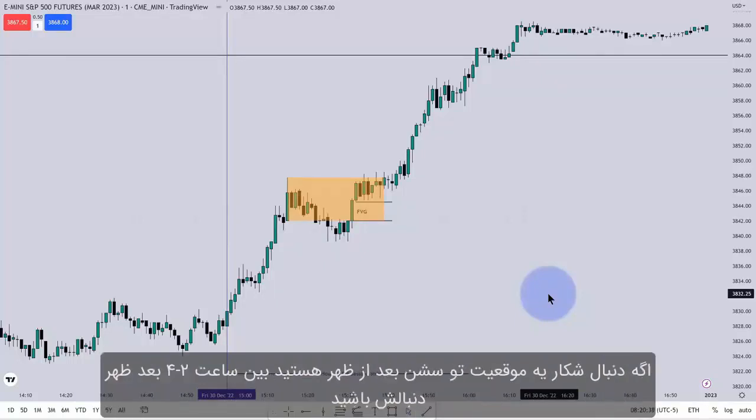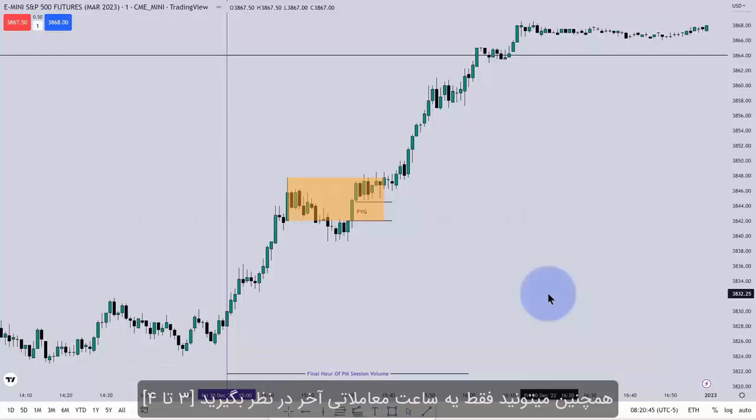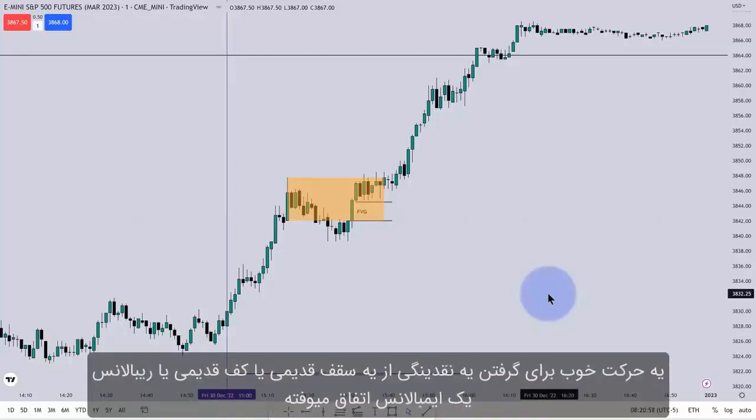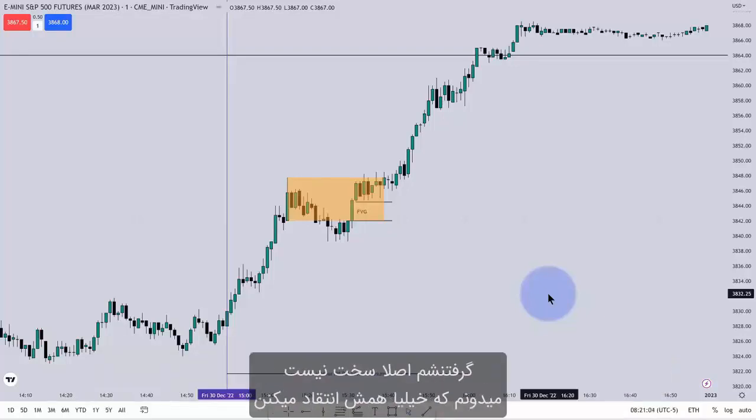And if you try to have an expectation in the PM session, it's 2 o'clock to 4 o'clock. You can reduce that down into the last hour of trading. Every single trading day that's worth its weight in trading, this type of move is going to be there. There's going to be a run to an old high or an old low or an imbalance. Okay, it's going to be something to that effect. There's no other complication to this.